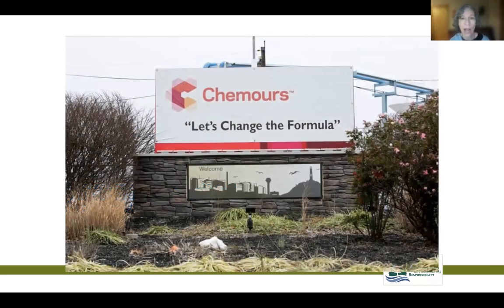Why does it matter? Why do we care whether it's regulated? Chemours is one of the companies that makes PFAS, and this is a billboard outside one of their factories, which says, let's change the formula. And that's what happens. Whenever a state starts to regulate one of these PFAS, these companies just create another one. They tweak it a little bit and create another one that's not regulated, which means we have to regulate all of these PFAS as a class of chemicals, a large class, but a class, because otherwise we are going to continue with this whack-a-mole approach and we will never be able to regulate them all, and it's going to put our health at risk. Next slide, please.